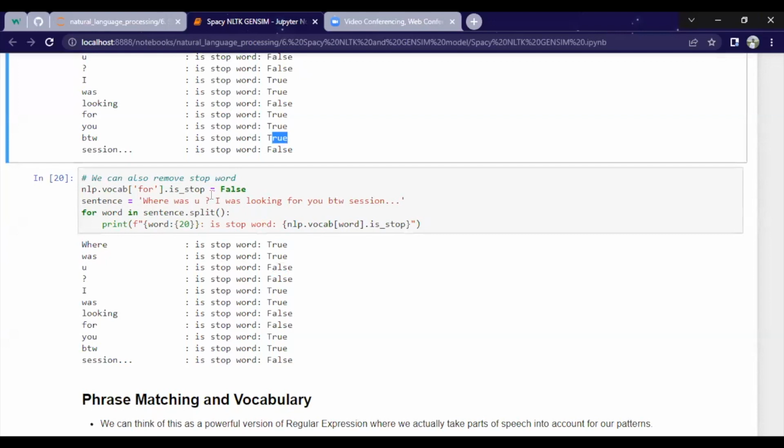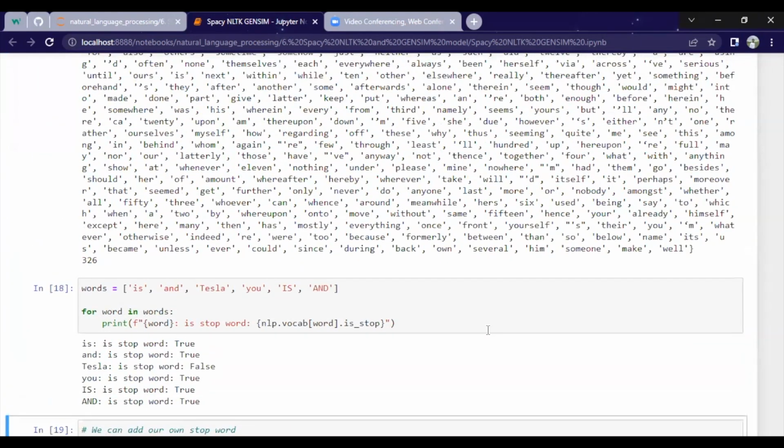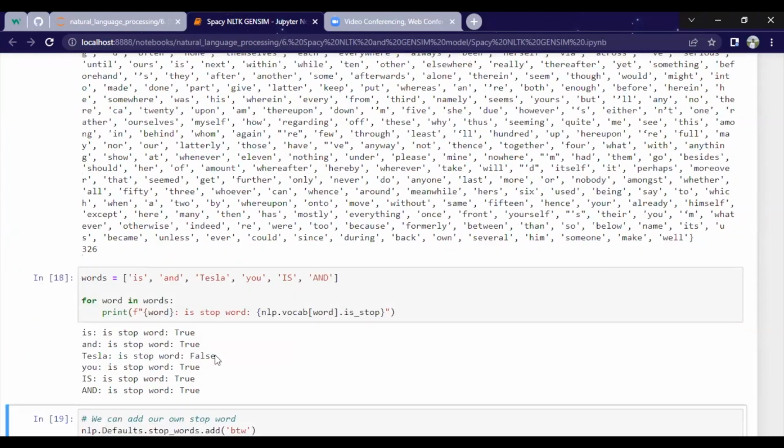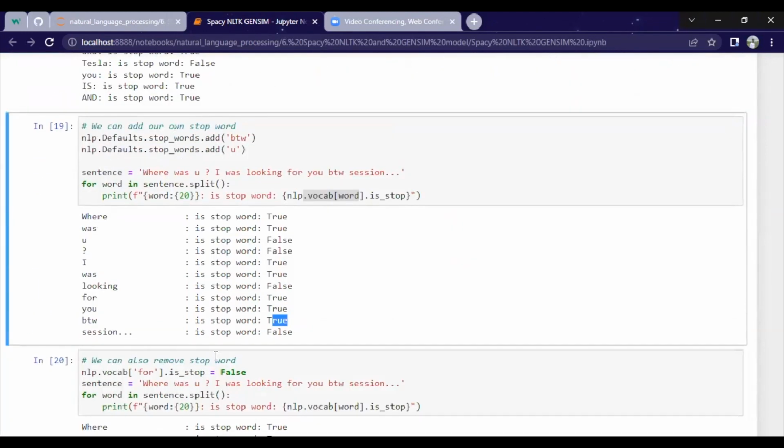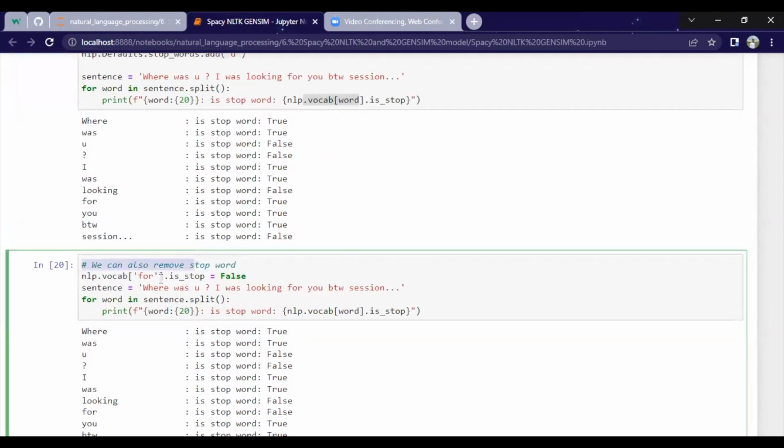Next up, we can remove a stop word. In case you want to remove a certain available stop word out of these 326 stop words, and keep a particular word without making it a stop word, then we can do this.